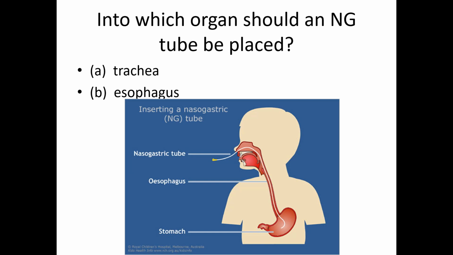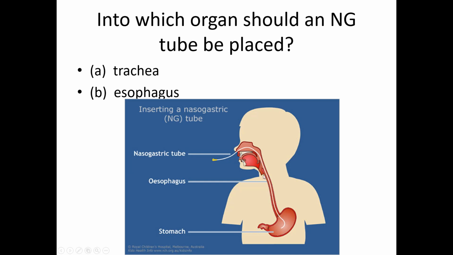So for those people, you can feed them with nasogastric tubes, and what you do is you insert the tube through the nasal cavity. If the person is communicative and you can talk to them about it, you ask them to swallow as you're putting the tube in, and that helps to ensure that the epiglottis comes down so that the tube goes down the esophagus to the stomach. Then you pump the food in there to feed them.